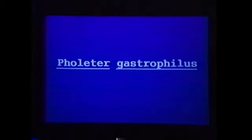Phylloclaus gastrophilus. This is another nematode causing granulomas in the second chamber of the stomach of dolphins. These are prominent little nodules. As you're feeling the gastric mucosa, you'll come upon those. Cut them out. You'll probably find this parasite present within those gastric nodules. If not, you may find an Anisakis type organism present in one of those.